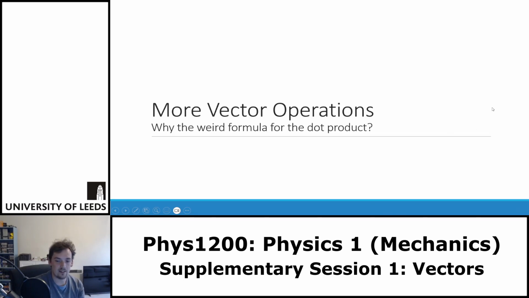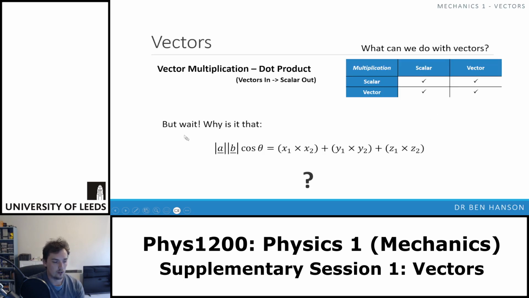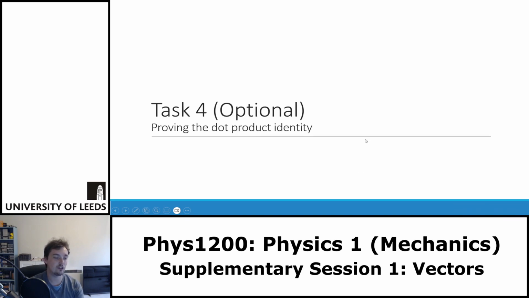So this is really the last bit, and I'm not really going to expect you to go through it. But why is this true in general? It was true for Cartesian coordinates. It was true because i, j and k are at right angles to each other. But this is kind of weird, right? Why is this generally the case? Easy to prove for Cartesian, trickier in general.